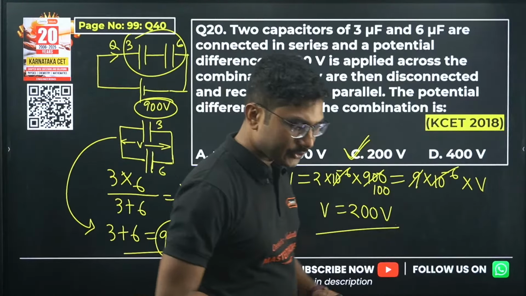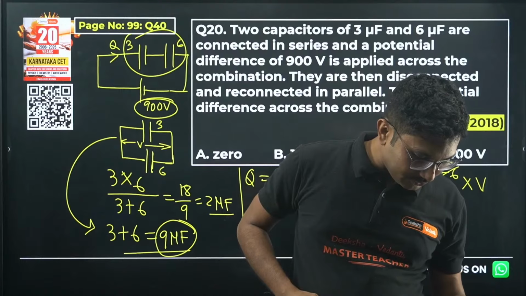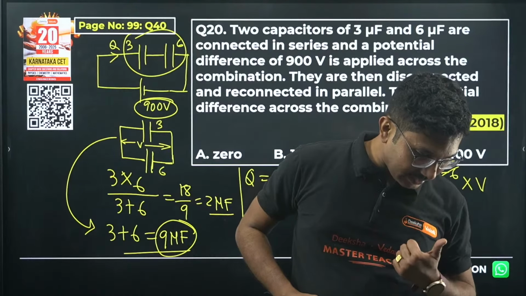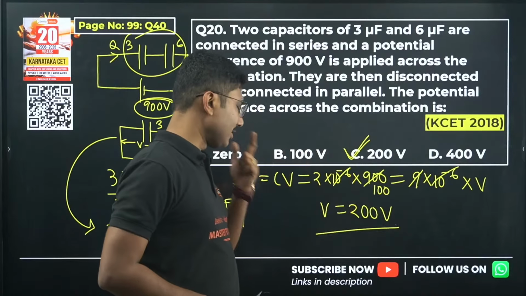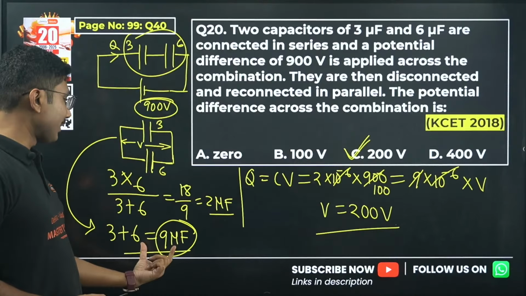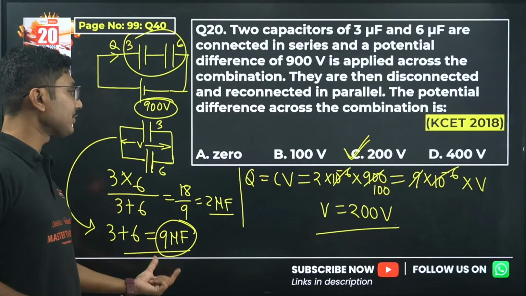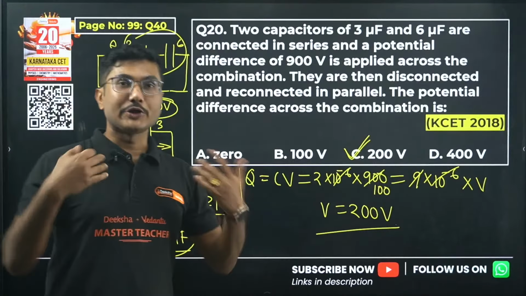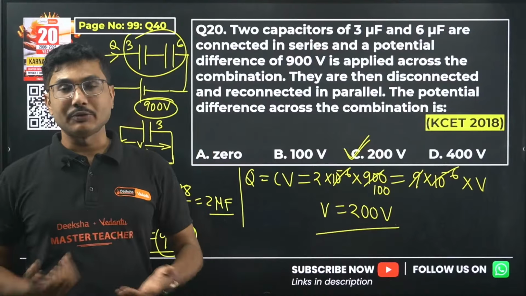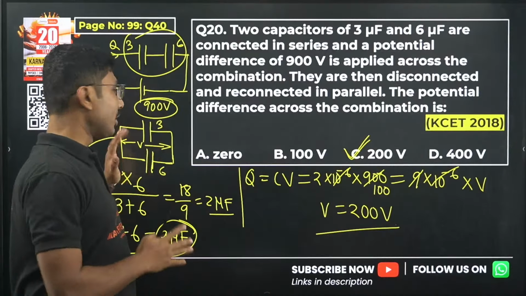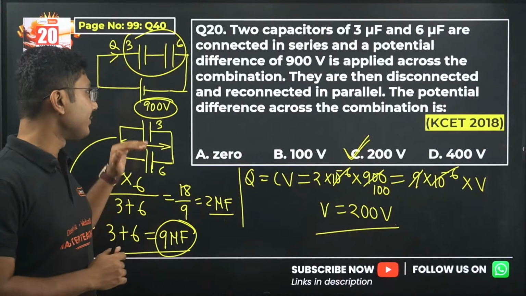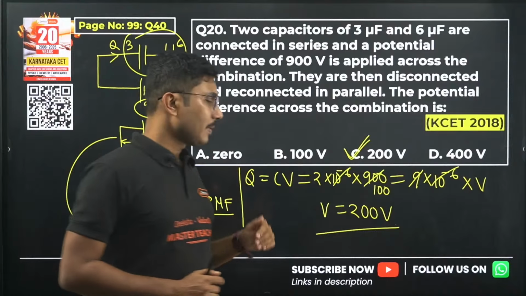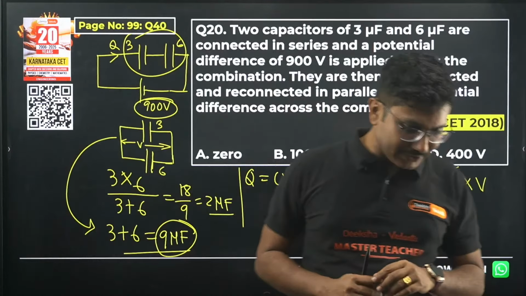20C, not D. Manjunath, Aishwarya, Yashwant answered it correctly. Okay, 20C is the answer, not 20D. So be careful. You have to calculate the equivalent capacitance first for the series combination. Next you calculate the equivalent capacitance for the second combination, and in both cases the charge will be constant, because we are converting them into equivalent circuits, so only one capacitor is there, and it will have the same charge. Okay, clear? Option 20 C is correct, not D.